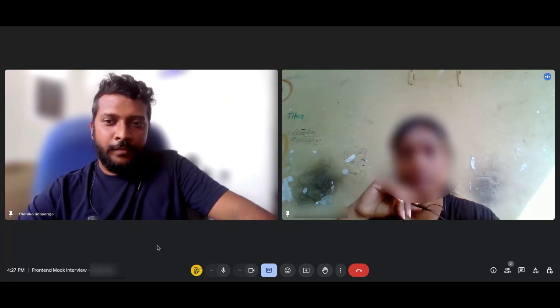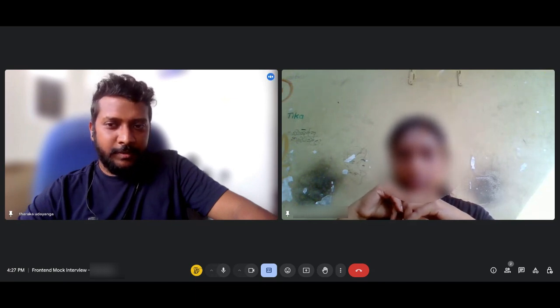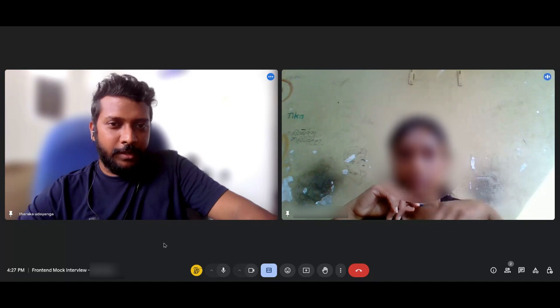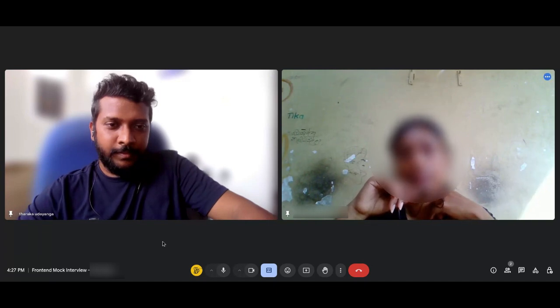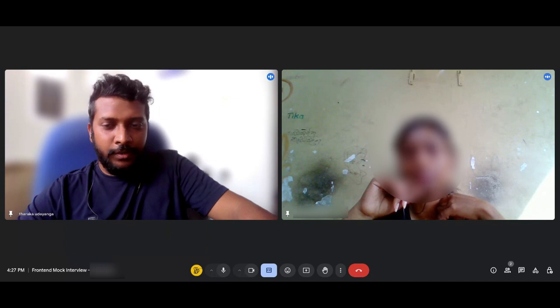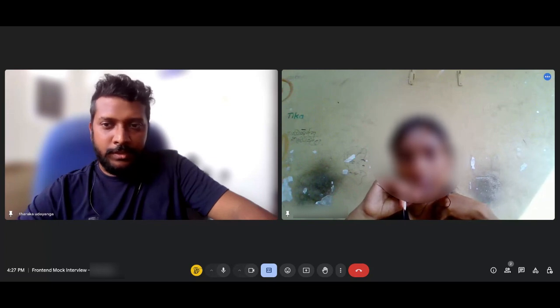Have you done any state management in a React component? Have you used any mechanism for updates in a component? I mean, any hooks you have used? You are using functional components, right? Have you used any hooks in a React component?